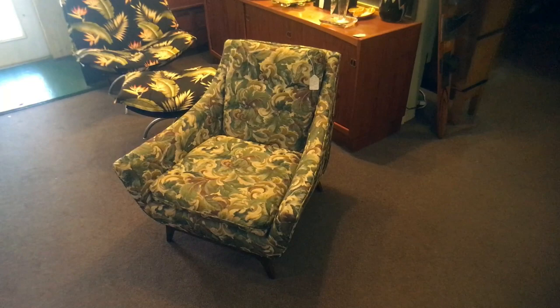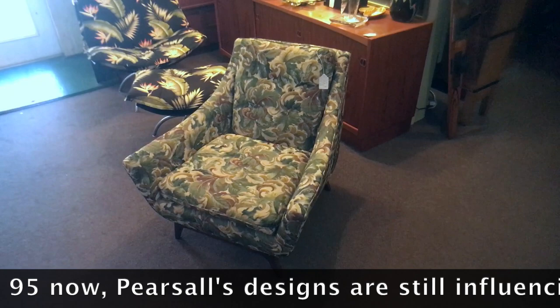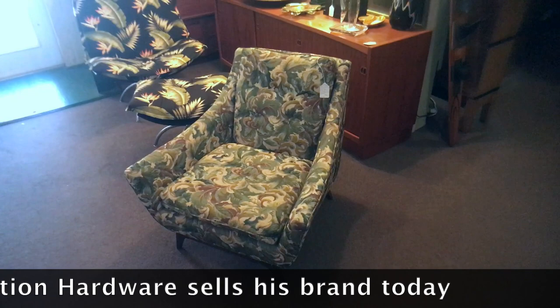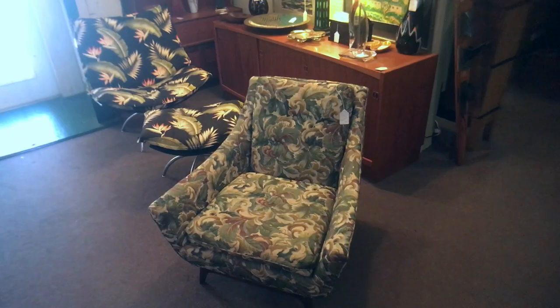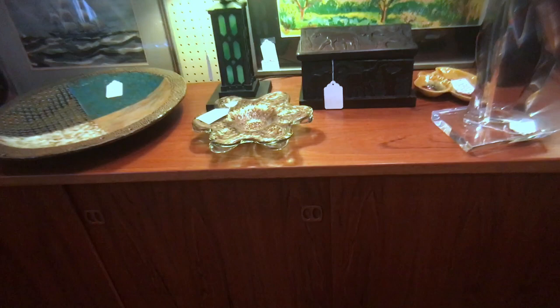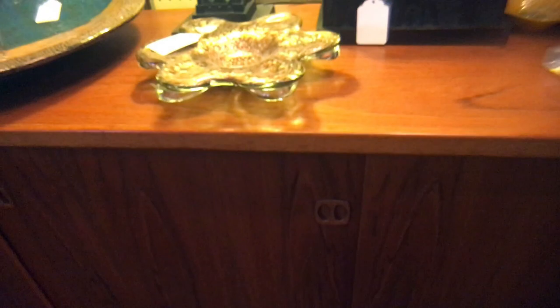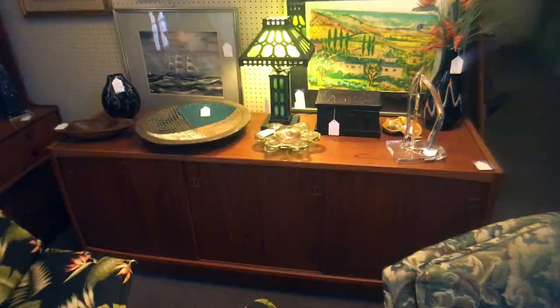Adrian Pearsall was a designer probably at his zenith in the 1960s. If you look at early episodes of Bewitched you'll see in the black-and-white years that they had designs that appear to be Pearsall as part of their set. This one is priced at $795. Behind we have a nice teak credenza, also Danish — really thoughtful about the ergonomics. Look how you can hold it with two fingers and easily slide it open and shut. Quality really had a lot to do with the popularity of Danish furniture, and another thing that lent to its popularity was that the Danes had a big pavilion at the 1962 Seattle World's Fair full of Danish furniture, and it really caught on.